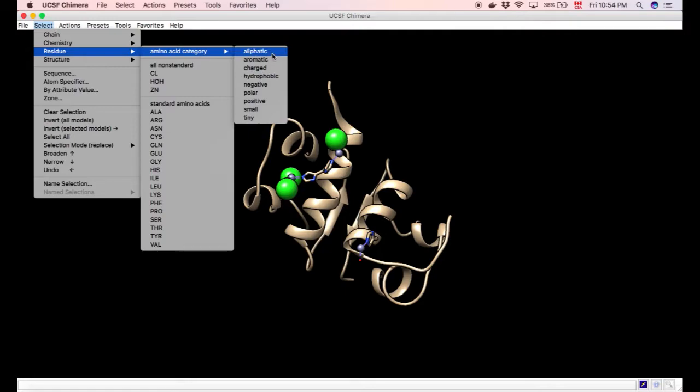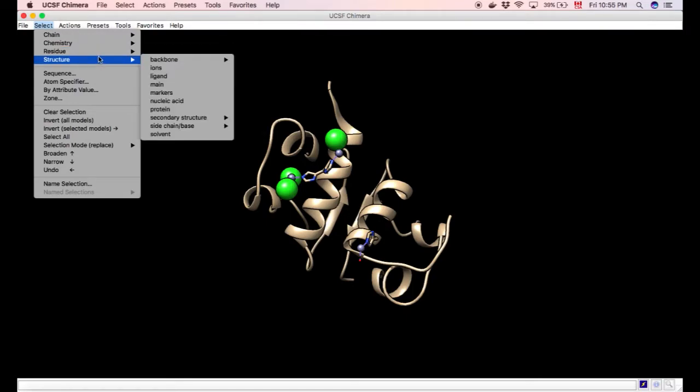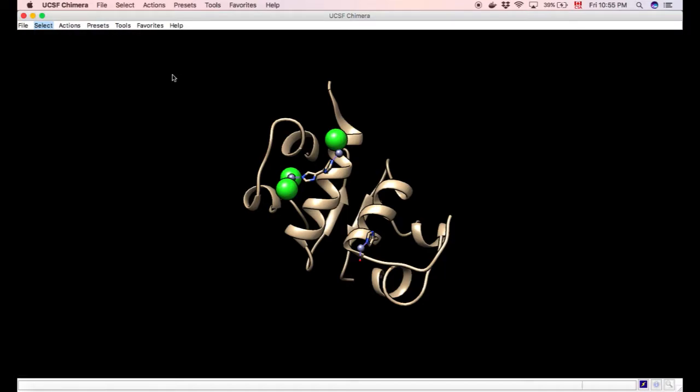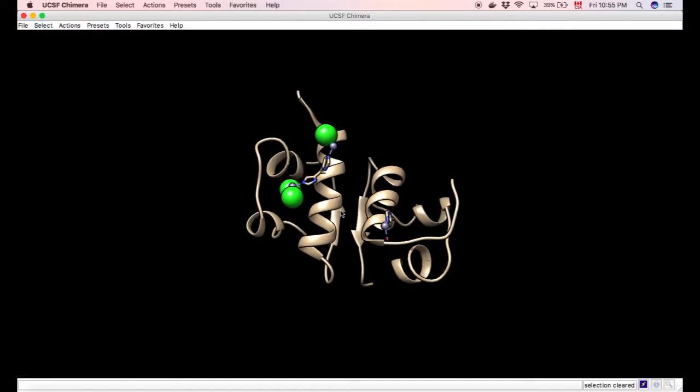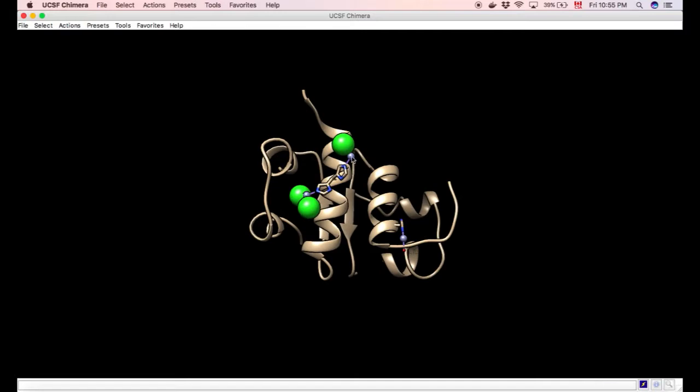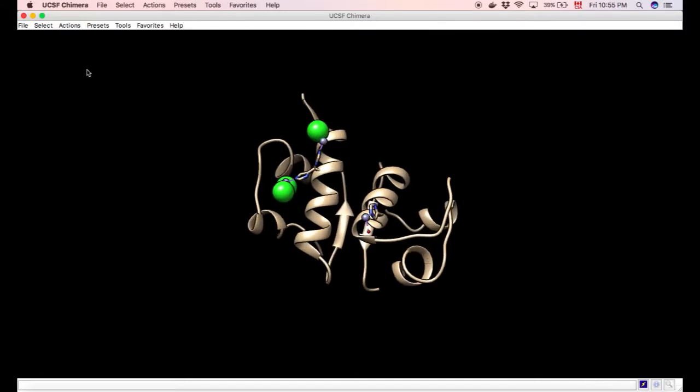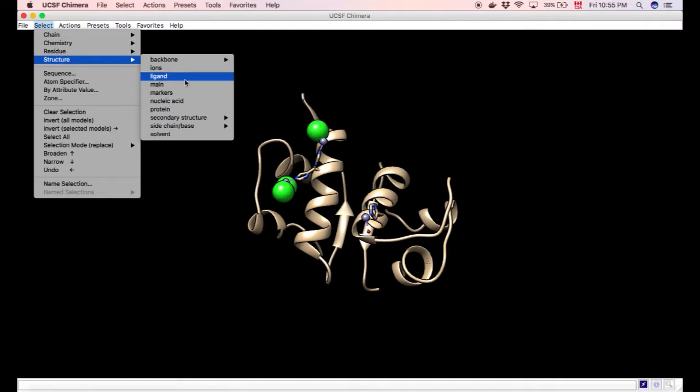And there's different strategies. So let's say you want to find everything that's aromatic in your protein, and that could be very interesting depending on your drug target. You could look for everything polar, everything negative, and basically everything that fits this category inside the PDB is going to be selected. And structure, of course, so everything that's backbone, ions, ligands. Ligands can be very useful when you only have the ligands. Actually, in this case, if you select ligands, there's nothing. So Chimera is actually pretty smart. It knows that zinc is not, it's actually by name, but it's not a ligand per se. It depends on your definition.